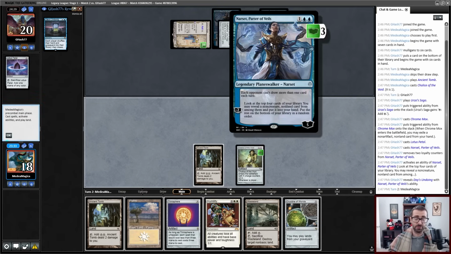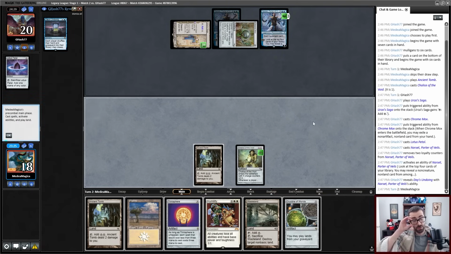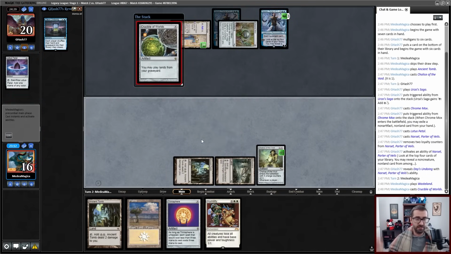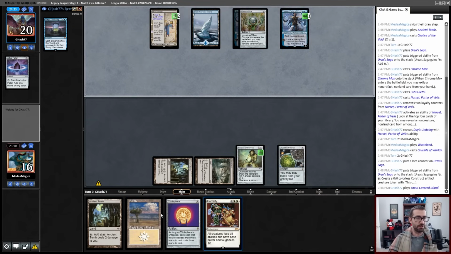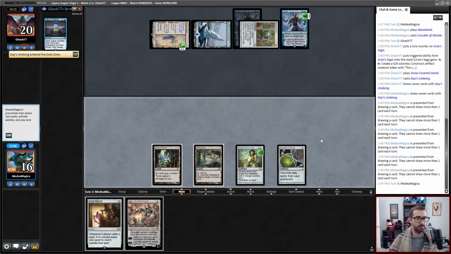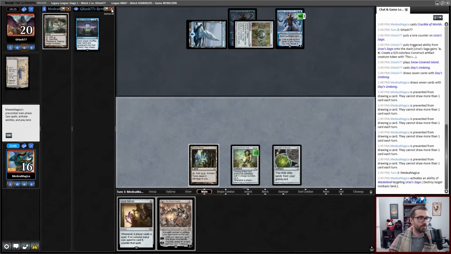The primary problem here, just in case this isn't clear, is that Narset keeps me from drawing more than one card, and Day's Undoing makes me draw a bunch of cards. So that's what I am puzzling through. I think I just play Wasteland Crucible here. That gives me a combo in play. I don't care if my opponent makes one Urza Saga token if I am still left with all of this stuff in hand. Okay, so we Wasteland the Urza Saga.